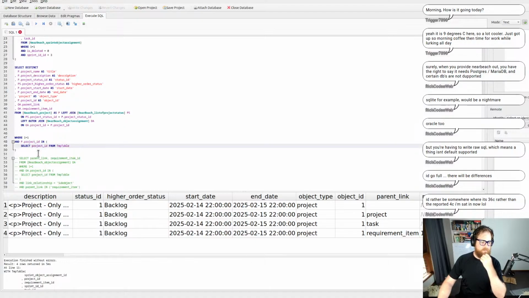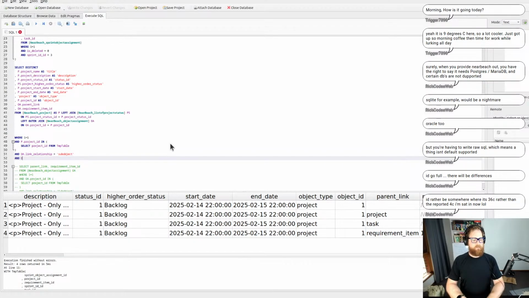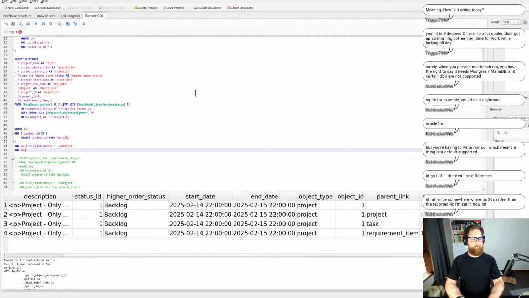So down here, we're going to have more conditions, and we're going to go OA.link_relationship equals subobject, and OA.parent_link in requirement item, like so.